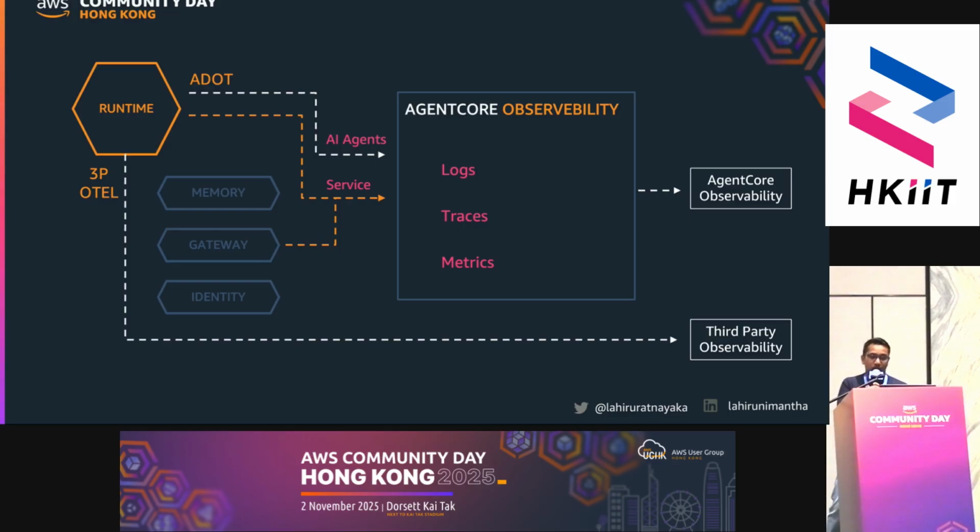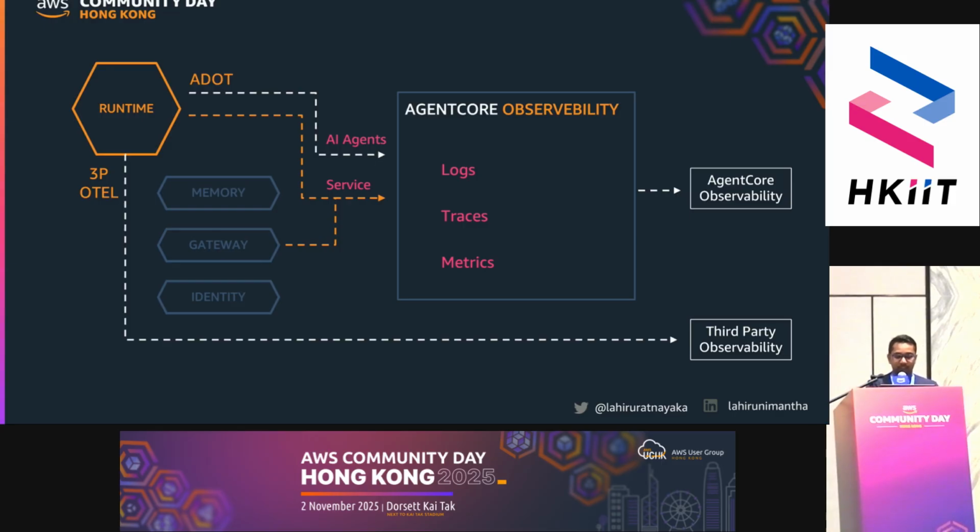And if you're using all these modules together for your application, service-level telemetry data also goes to the observability module, and they will consolidate everything and give you proper information about this service.